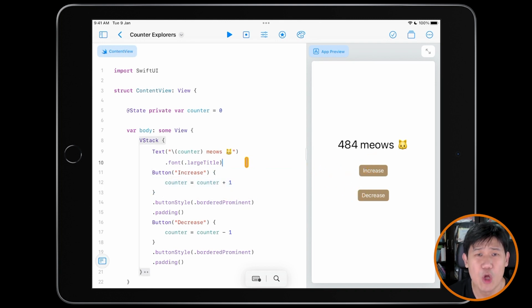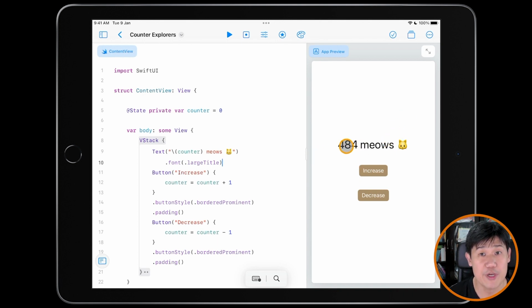Okay, so this is all well and good, but I want to show you just a little bit more. Now, there's something that computers are really good at, and that's making decisions based on data. So what you can ask a computer to do, like in this case, your iPad, is you might be able to ask it, okay, if the counter is perhaps equal to 0, well, then we don't want the decrease button to show up. Okay, so right now I have a problem.